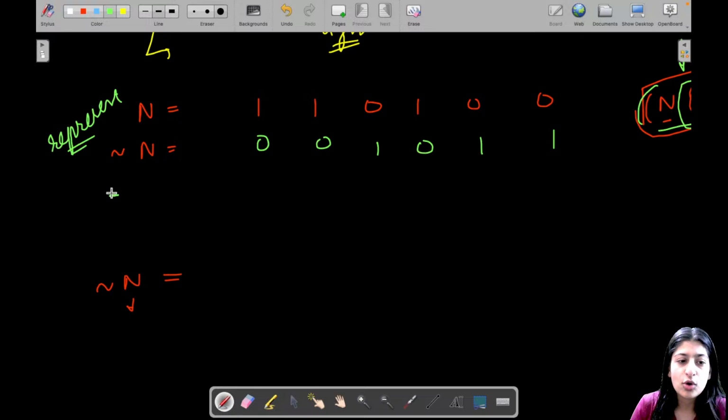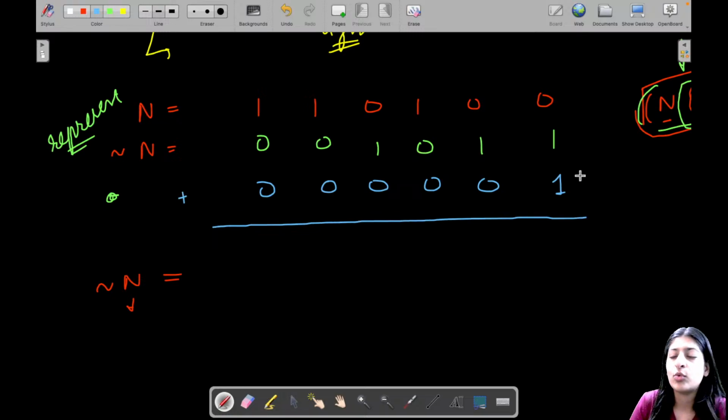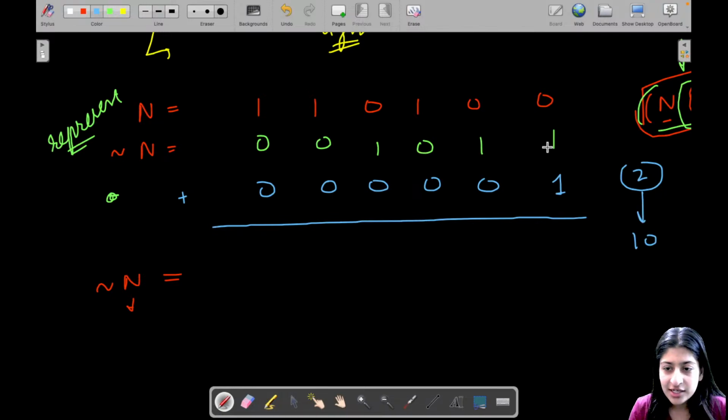If I want to write 2's complement, I am simply adding 1. When I am adding 1, the rest of the bits can be taken as 0. See, 1 plus 1 is 2, and 2's binary representation is 1 0, right? I'm sure you know how to do binary addition. So when I add 1, in terms of binary I get binary number 10, so 0 will be here and 1 will be carried over.